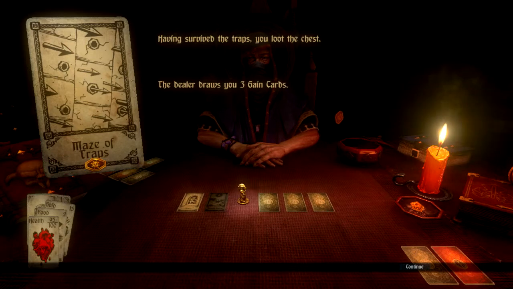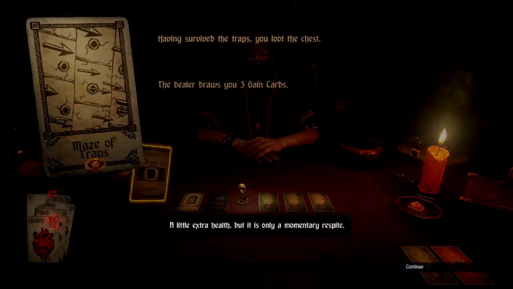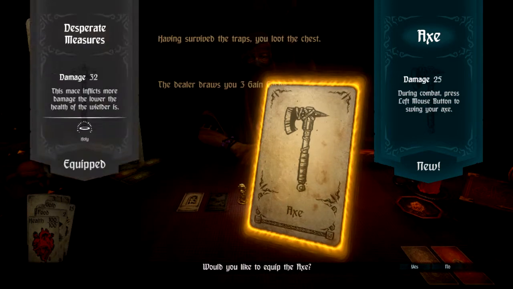Having survived the traps, you loot the chest. The dealer draws you 3 game cards. 10 health. A little extra health, but it is only a momentary respite. Draw equipment, an axe that I don't need.